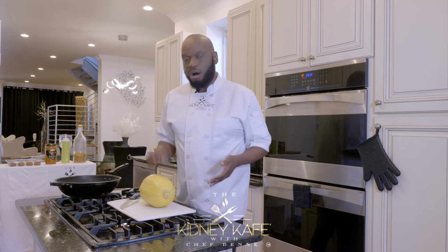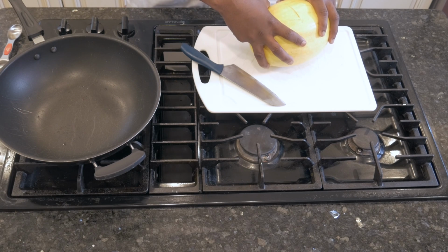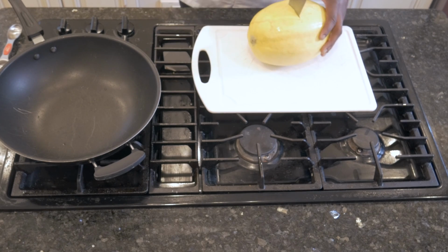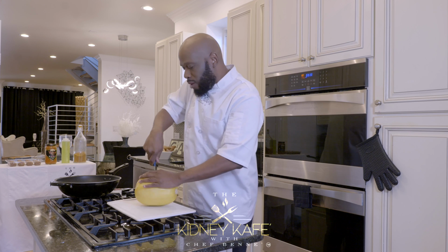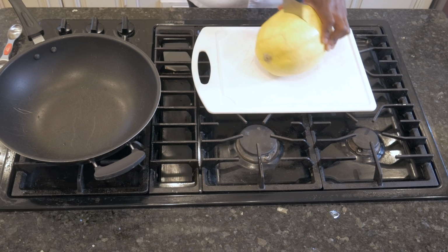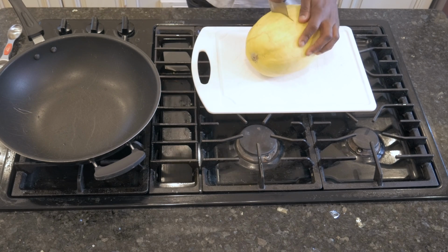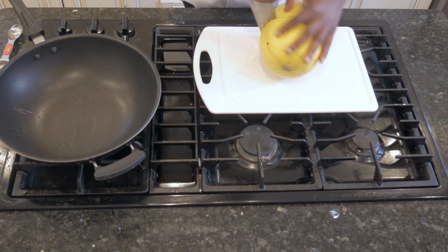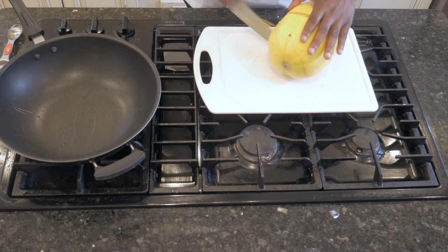Now, because it's a hard cover, a hard coating, it's going to take a minute to open it up. So I kind of cheated a little bit by putting a little knife in here until Ashley got all in my business. You know Ashley, the producer, she got in my business about why I have a knife in here. Now you see why I did it, because of how hard it is for me to cut it. I wanted to do it live because I wanted you to see how hard it is, so you can get yourself together when it comes to having your squash.